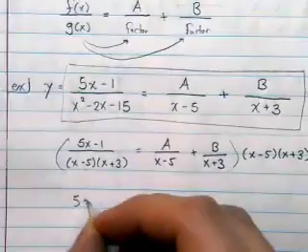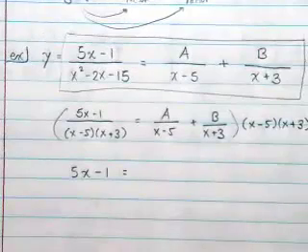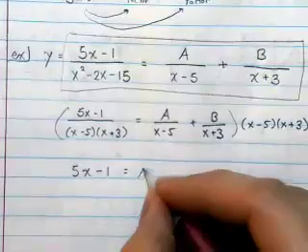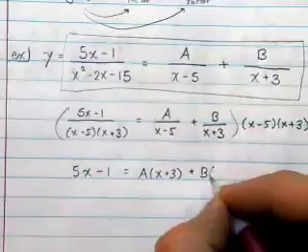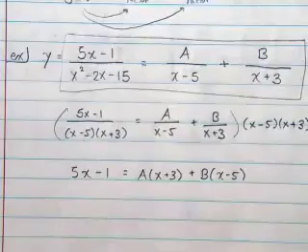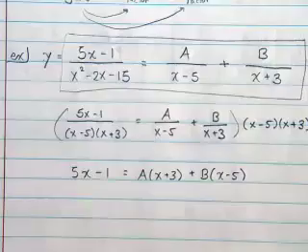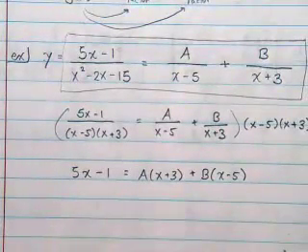So the first one, the entire denominator is gone, and nothing happens to the numerator because it's just a pretty clean cancel there. A is going to get multiplied by x plus 3, and B is going to get multiplied by x minus 5. So we've drastically simplified this thing now, right? Okay, so now we still have the challenge of trying to figure out what A and B are, and how we use this to figure that out.